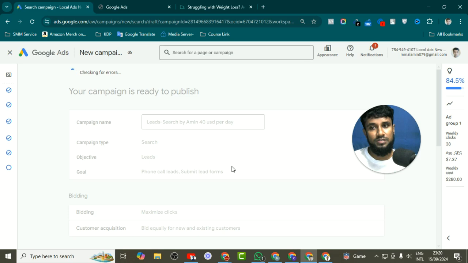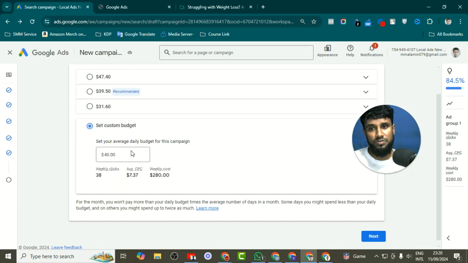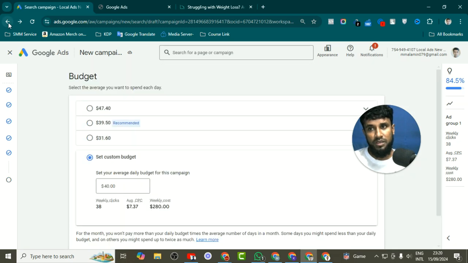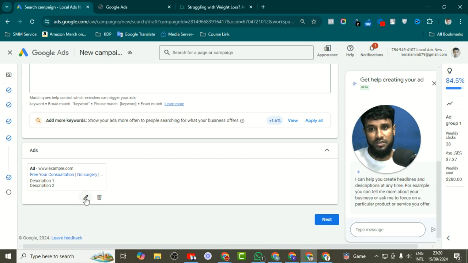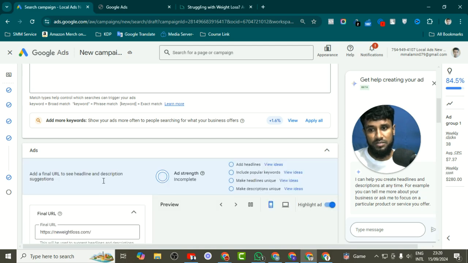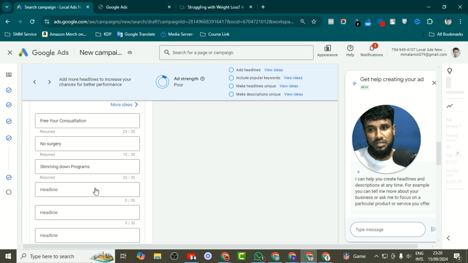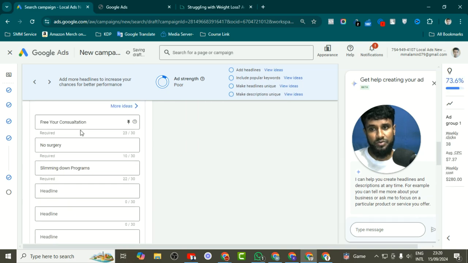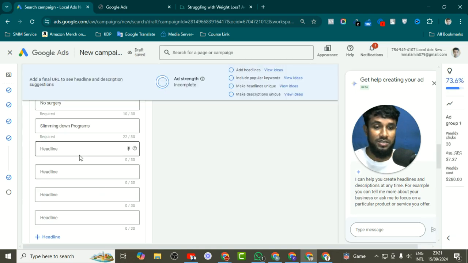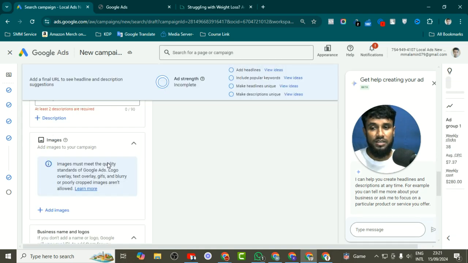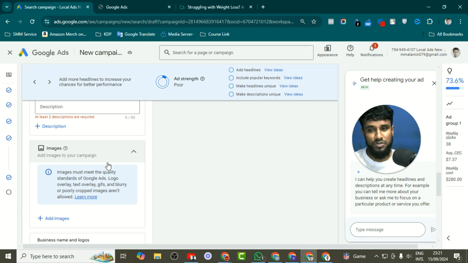So the campaign is ready, but we need to set up our ad. Here we can see write our ad copy. Just click this one. Here you need to write your ad copy that attracts your clients and visitors.